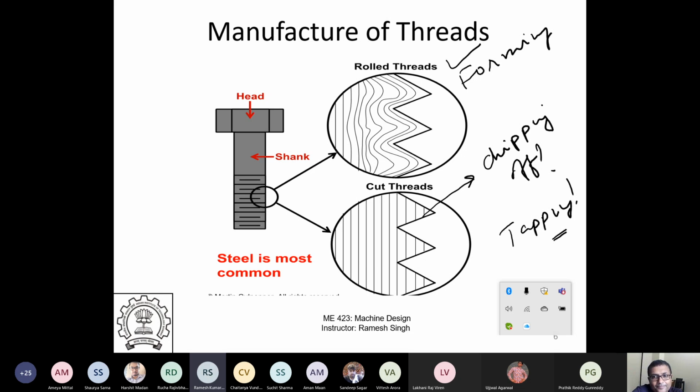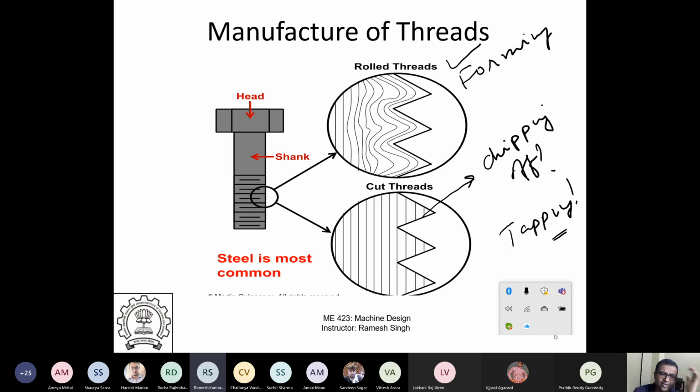Where will it fit? Primarily, if you have to put it into one process, where will you put it? Agreed that you are trying to do this. So there is some chip formation there, right? Cutting definitely is there. So when you tap the thing, there is a material removal, right? Of course, there will be some forming, but there is a material removal in that process. Okay.